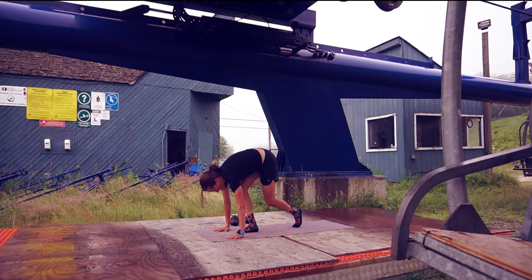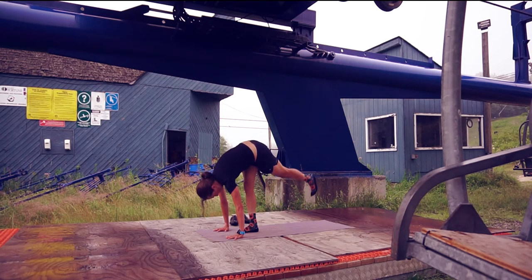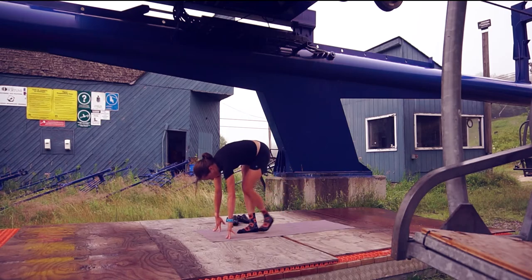1, those glutes. 2, 3. Feel the stretch. 4. Notice how more supple. 5. You are on the second round. 6, 7, 8, 9, and 10. You're gonna lift that left heel. 1, 2, 3, 4, 5, 6. I'm feeling my glutes working here. 7, 8, 9, and 10. Good.